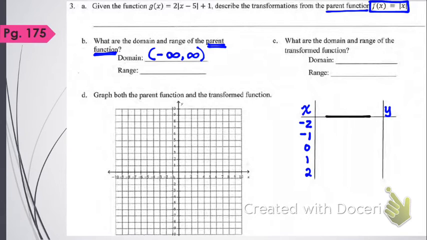Close. 4, 1, 0, 1, 4 was when we were taking things and squaring them, because that was for a quadratic. Now I want to know what is the absolute value. How far are these numbers from 0? So 2, 1, 0, 1, 2. Yes. -2 is 2 units away from 0. -1 is 1 unit away from 0. 0 is 0 units away from 0. And then 1 and 2. How far away are those numbers from 0? So I'm going to go and plot those points. -2, 2, -1, 1, 0, 0, 1, 1, and 2, 2.